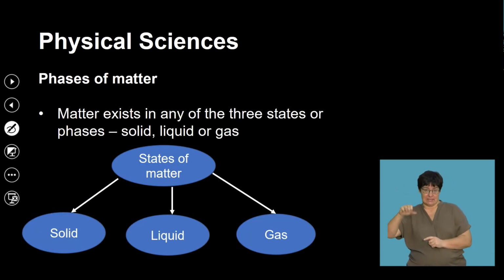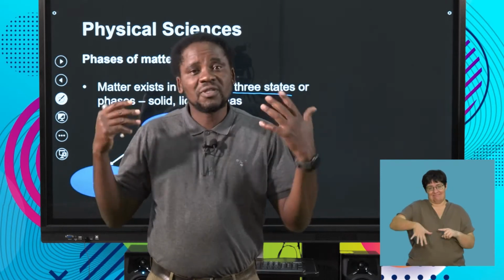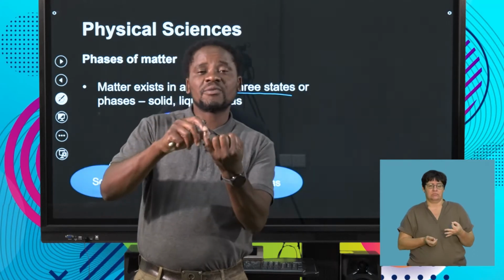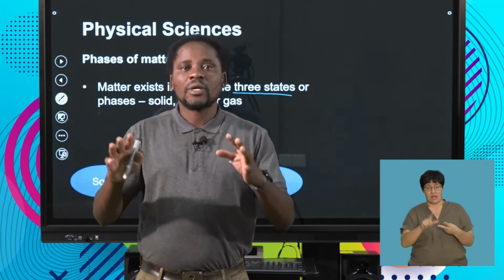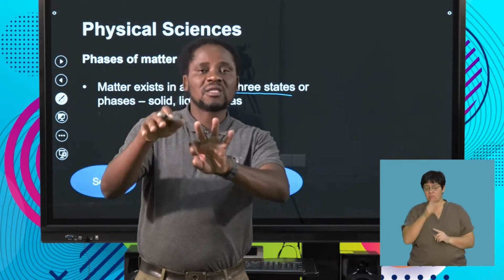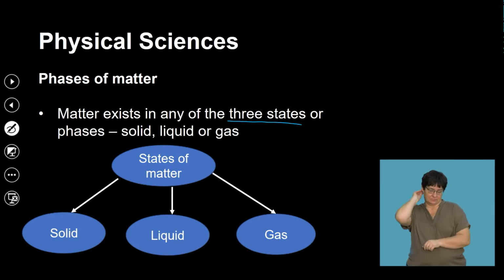Okay, now what is it that we know already? We know that matter exists in any of the three states, okay? So whatever substance you pick up or identify, depending on the condition of temperature and pressure, it would exist in the form of a solid, a liquid, or a gas. So it entirely depends. But over and above, these are the three phases that are important for us to take note of: the solid, the liquid, and the gas.